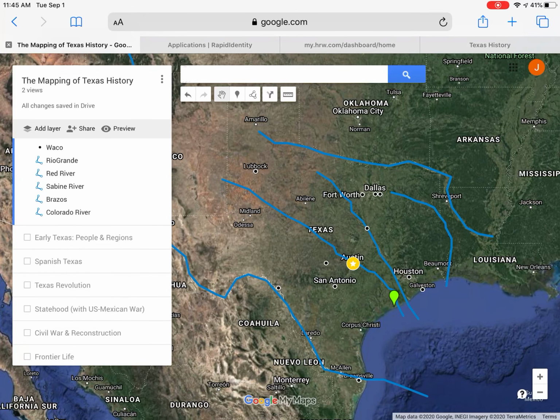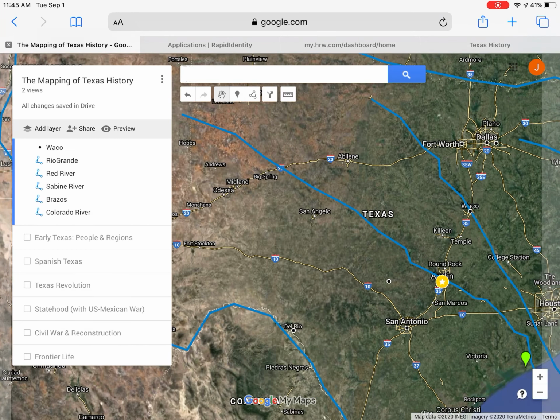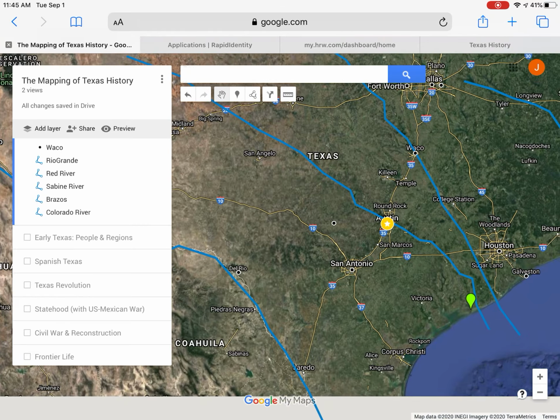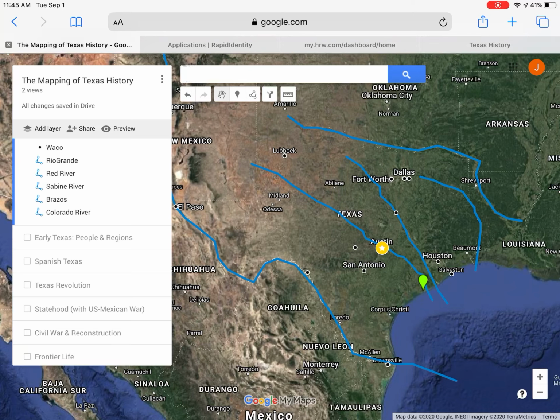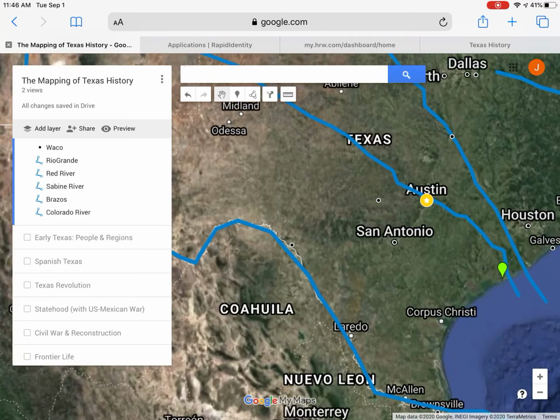Okay, so that's the 5 major rivers, at least the basic lines. Like I said, we just need to know which ones go in the middle, which ones are borders, and different facts about them like that. So the last thing I was going to have y'all do is the brown line for the Balcones escarpment. So here's our map of Texas, and you can kind of see by Austin and San Antonio, you see this really dark line that's like a crescent moon shape. That is the escarpment.